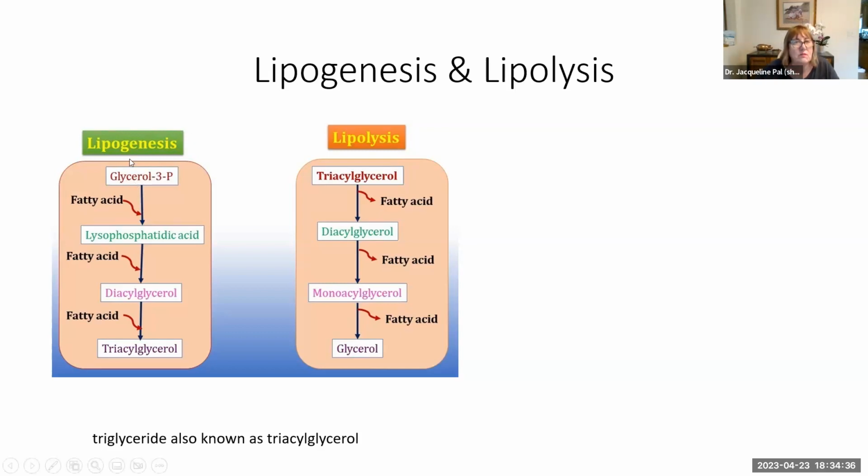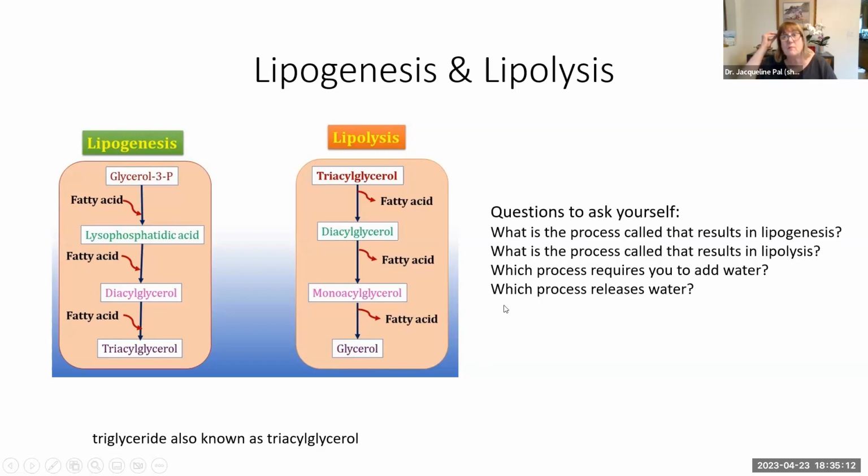So here we are cutting a lipid down, breaking it up. So in lipogenesis, we start with the glycerol. We're going to add 1 fatty acid, then a 2nd fatty acid, then a 3rd fatty acid, and that's going to form a triglyceride, which technically, chemically is called triacylglycerol, but we're just going to call it triglycerides. But in case you see triacylglycerols in your textbook, that is the same thing as a triglyceride. So if we start with a triglyceride, we can then, through lipolysis, take 1 fatty acid off, 2 fatty acids off, 3 fatty acids off, and then we would just be left with glycerol and 3 fatty acids.